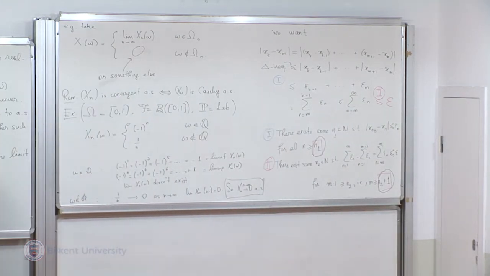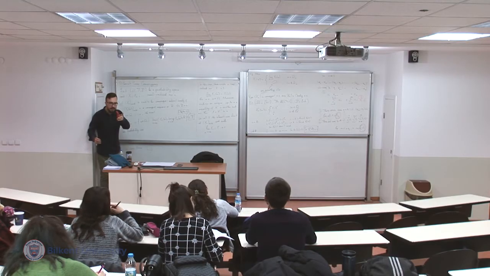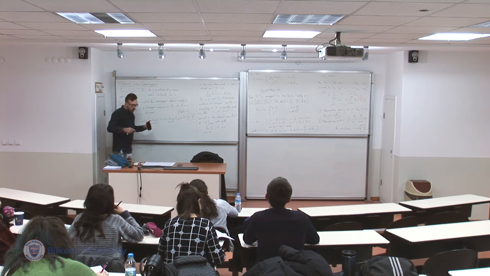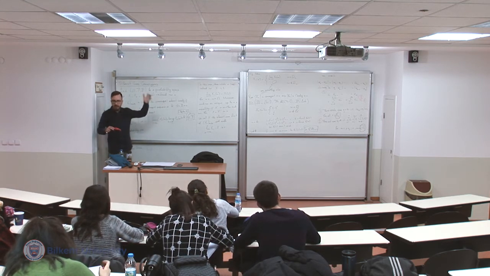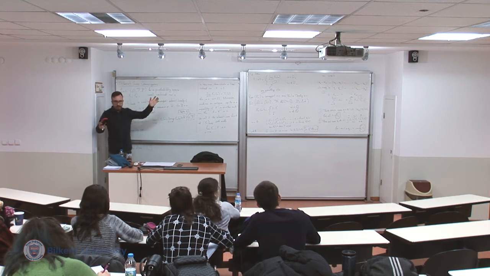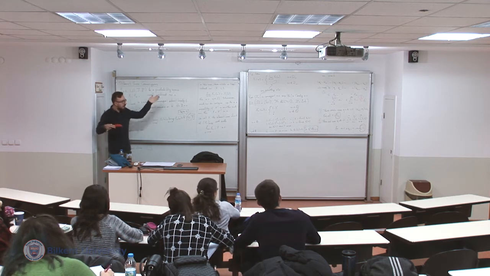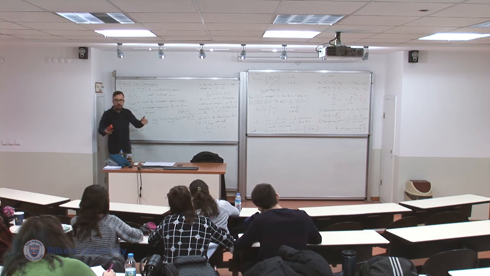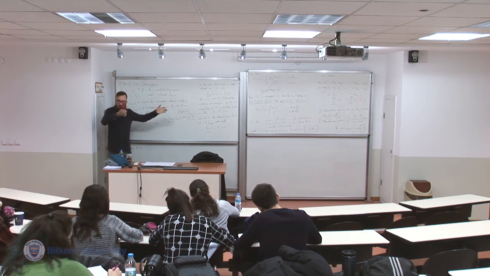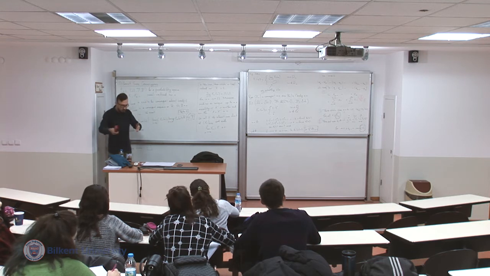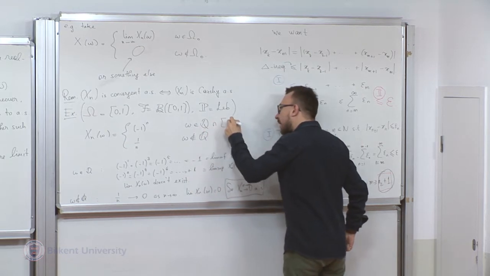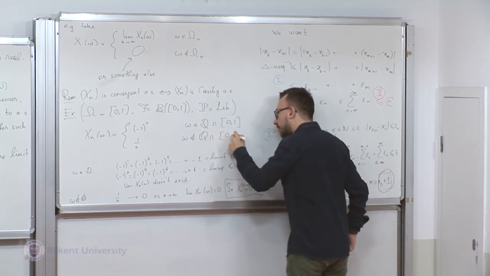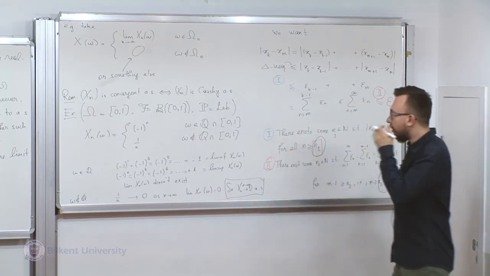Because the set of rationals is a countable set. Therefore, it is just a union of singletons. Singletons are null. A countable union of singletons is null. So what is left must have probability 1, right? Because [0,1] is just the union of the rationals in [0,1] and the irrationals in [0,1]. By the way, I forgot to put the intersection with [0,1]. Of course, they are in [0,1] because we work on the interval [0,1].